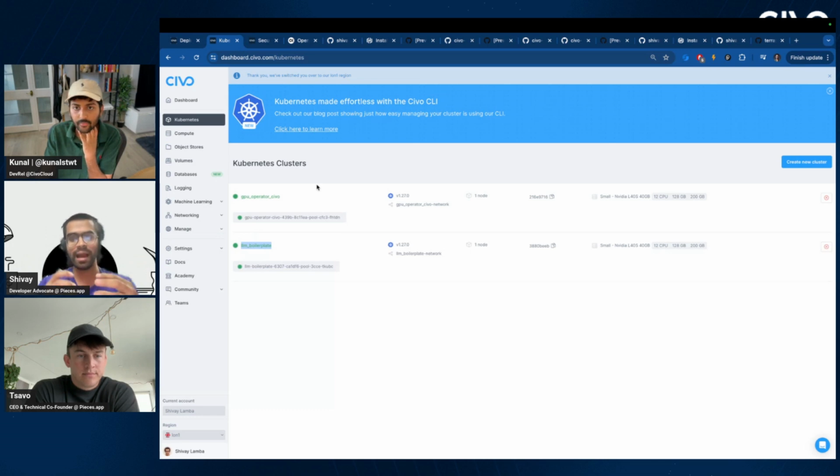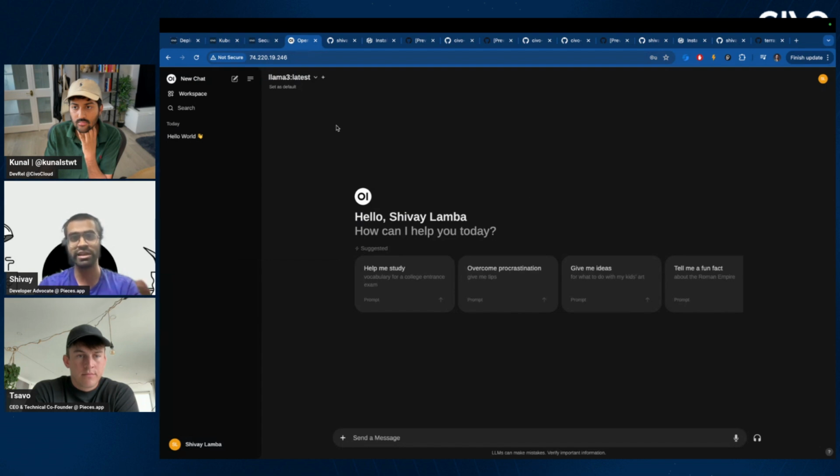The application has two parts. We have the actual large language model getting deployed on top of a GPU cluster. But we also have this web UI that is being served, and this is the actual web UI that you can see. What you might see is that surprisingly, this is a UI that's very similar to a ChatGPT-like interface. As far as I remember, it's called Open Web UI, which is completely open source, by the way, and you can self-deploy it. So everything that we are using right now is completely open source, including Llama 3 as the LLM that we are going to be deploying.